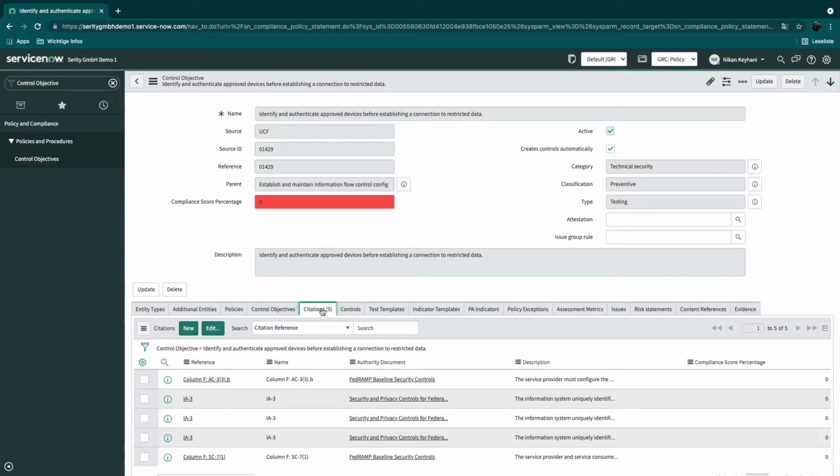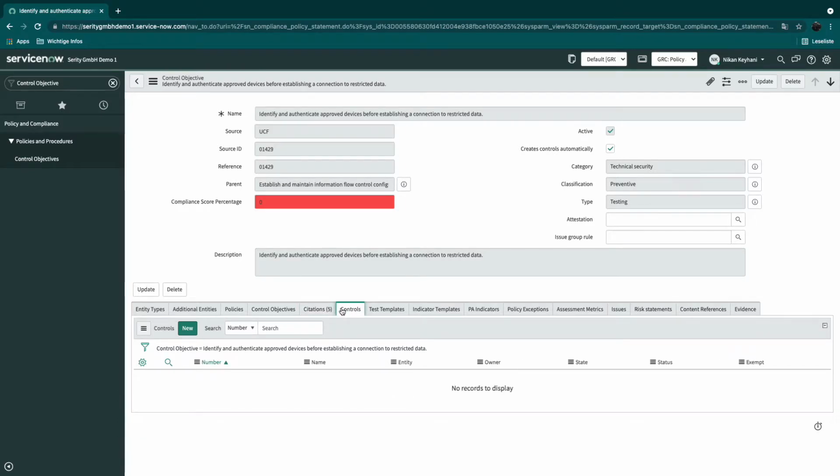And you can see that we have no controls yet. So the control objective, the general control, is already there, but we have no controls that we have to implement. So in this case, that's where the entity types come in. And entity types are already explained in another video, but just maybe quickly. Entity types are things that every organization has to define for themselves, but they are nothing else than a group of objects that we define, and then we apply our control objectives to create controls per entity.